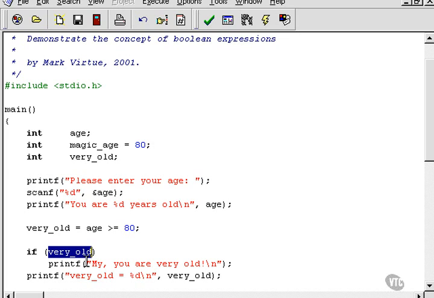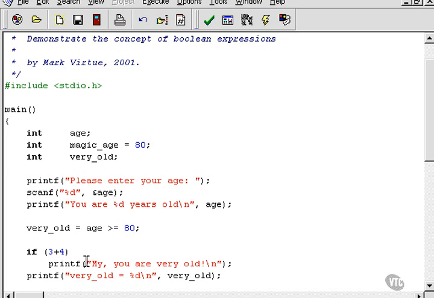Does that mean it's possible to do this? 3 plus 4? The answer is yes, it is possible to do 3 plus 4. That is an integer expression. It doesn't make much sense, but it is an integer expression and it will compile and it will run. So what does it possibly do in this case? Because 3 plus 4 is obviously 7. That's neither 0 nor 1. So what does it evaluate to? Is that true or is that false?